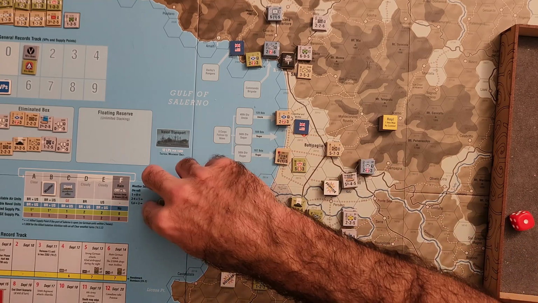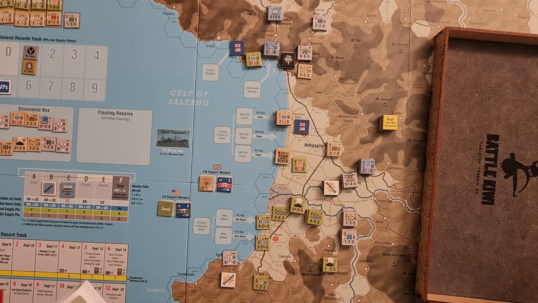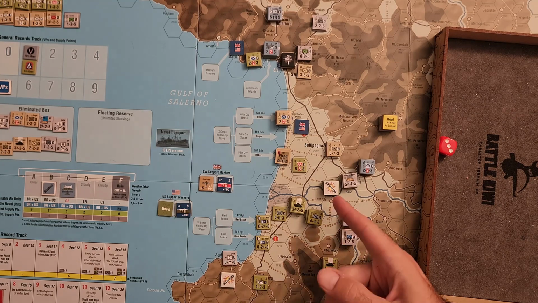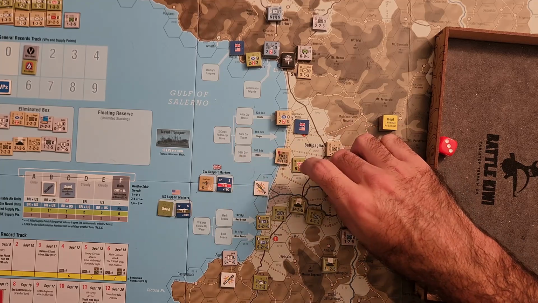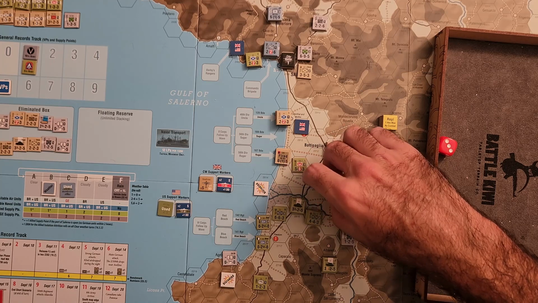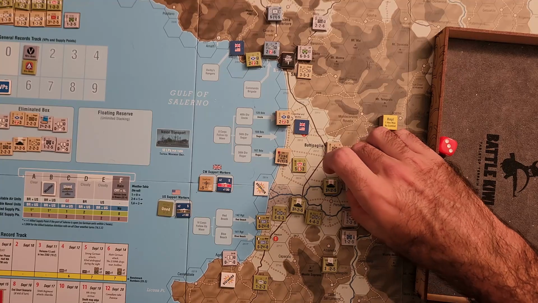The Americans definitely have to use their air support. So we're back down to a 4 to 1. It's not looking good for the Americans. A 3. Oh, that's not bad. A 3 is a DRX. DRX is both sides lose a step, selected by the opposing player. And they have to retreat 2 hexes and become disrupted. And since they're already disrupted, it will go to a full retreat. So the Germans are going to choose probably this big infantry battalion or regiment. And the Americans will choose, there's so many I want to destroy.